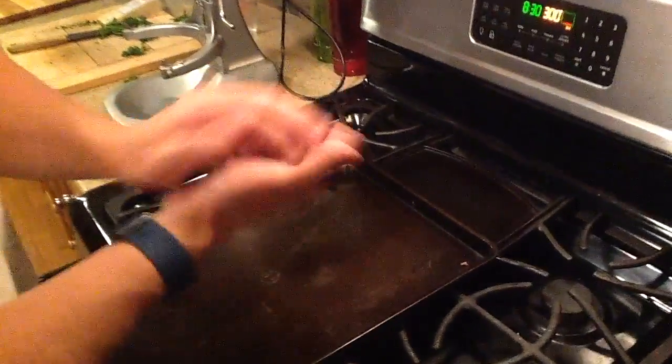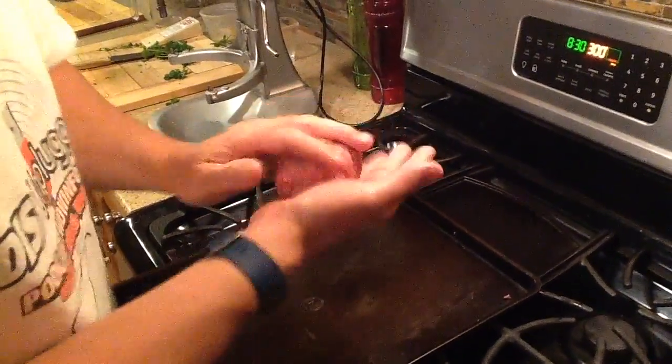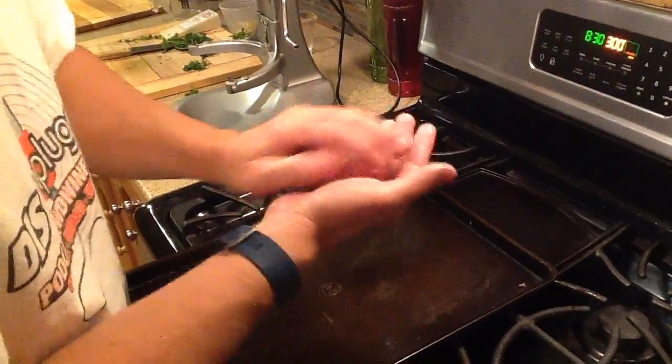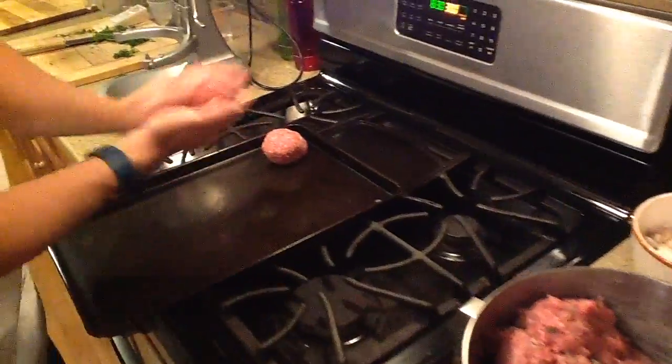I'm going to make a couple big ones. This is a great thing about making them homemade. You can make some big, you can make some small. So these are gluten-free. So there's one. These do not have the breadcrumb in them.